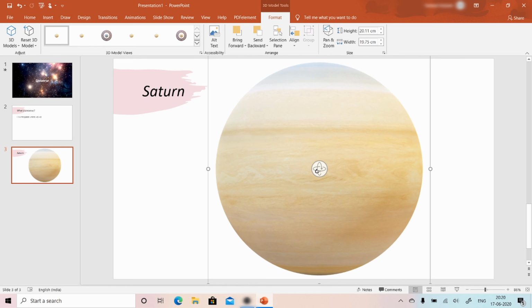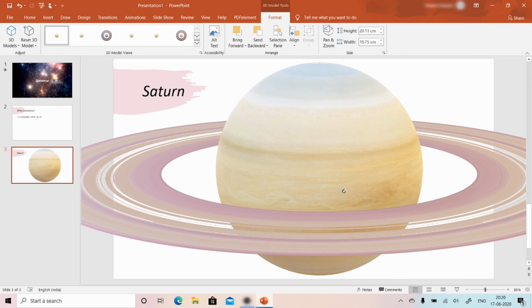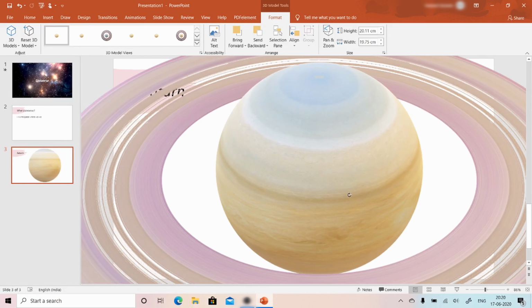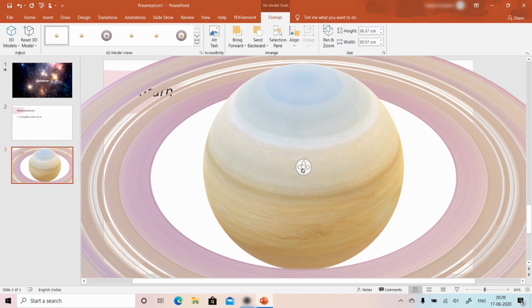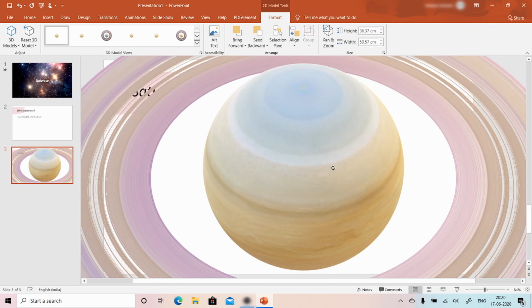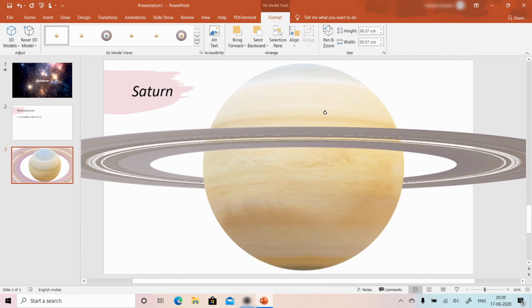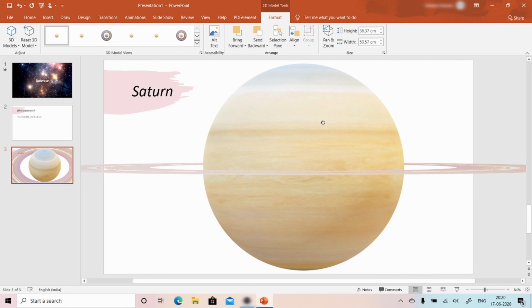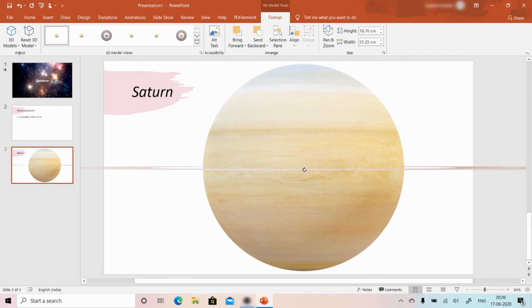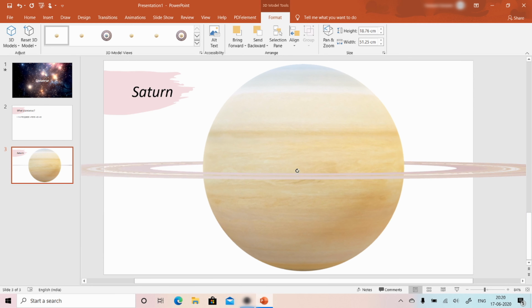So for changing the angle of view, or the viewpoint you can say in physics, you can change via the middle box, like this. So for hiding the rings you can just do 0 degrees like this, but you have to be very accurate, or for showing you can do like this.